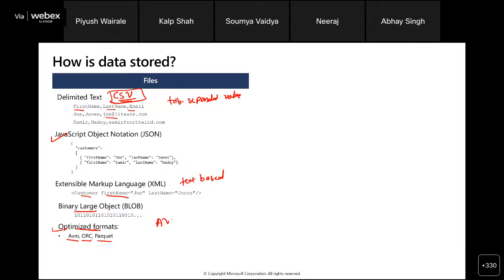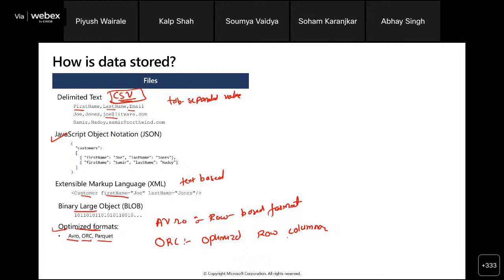Basically, AVRO is a row-based format, so we are storing the data in rows. ORC is an optimized row columnar format.